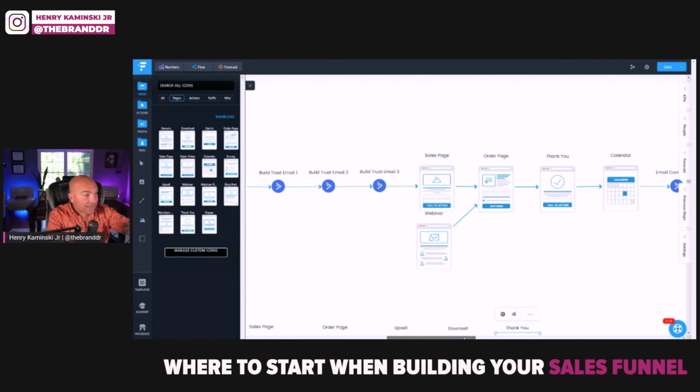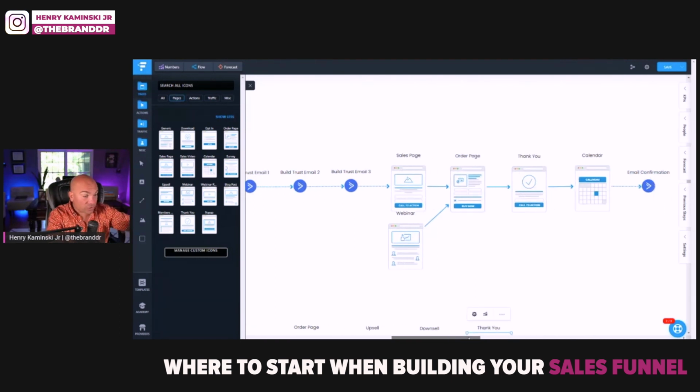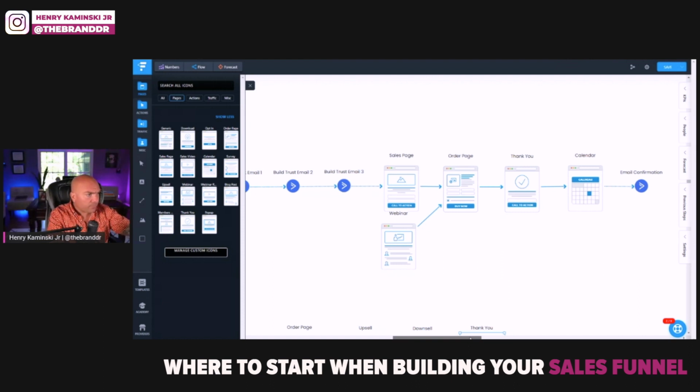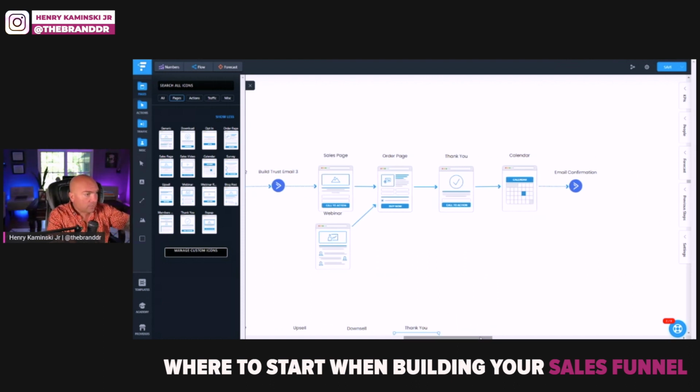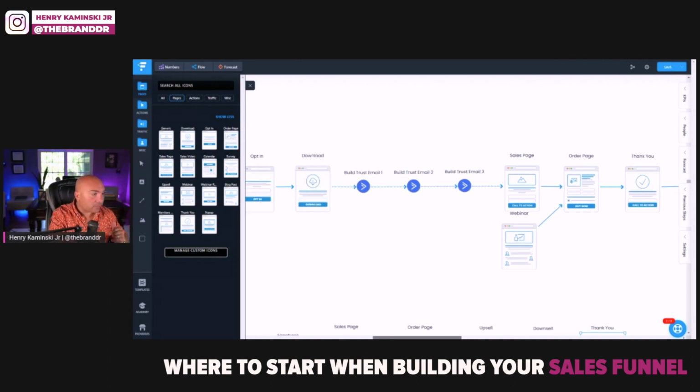You send them to the next step of your funnel, which is something of intermediate price. They order it. They get a confirmation email. They get sent to a thank you page that has a calendar invite. This is great for coaches or consultants, right? They book a time on your calendar and now they know exactly what to expect.